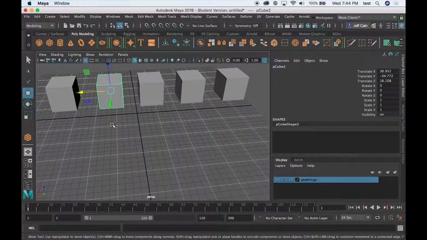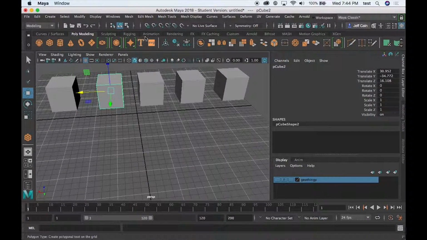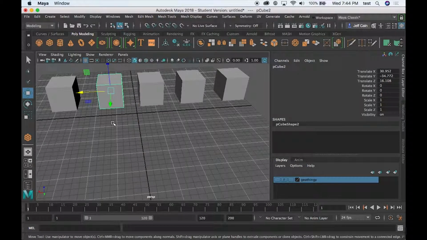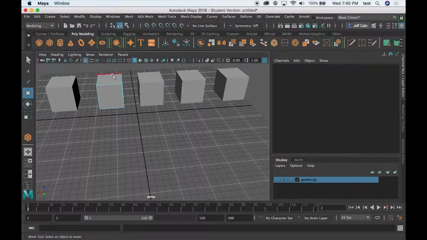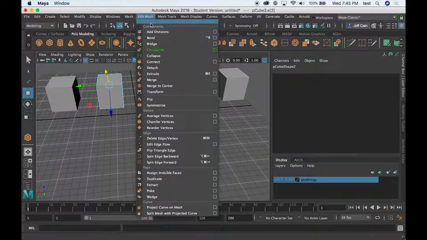One of the first ways to do this, if you've got your 5 boxes, we're just going to start on the second one here. Under Edit Mesh, there is Bevel. Bevel is something where you can select any edge or any object, and it's going to allow you to round it. Suppose you have a square thing and you just want one rounded edge. On this box, I can right select, select Edge, select this edge, and then go to Edit Mesh, Bevel.